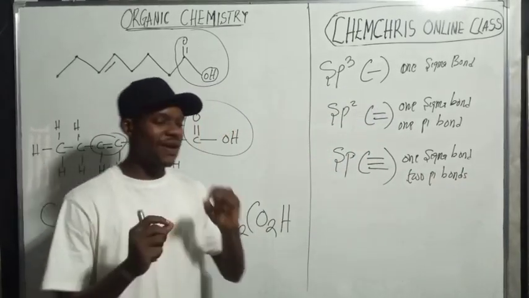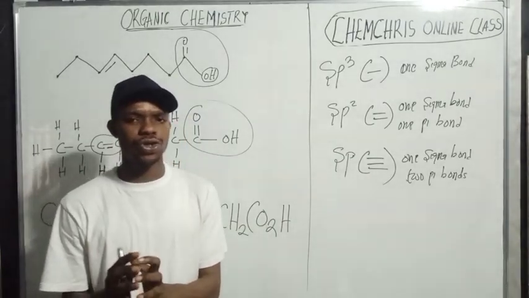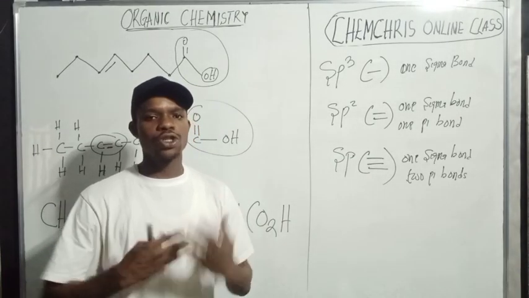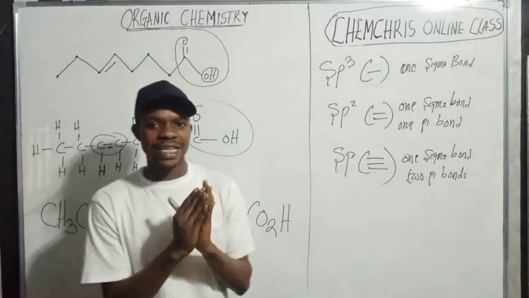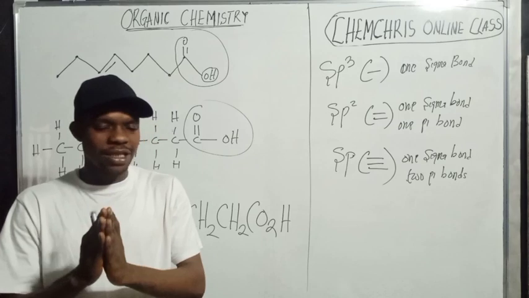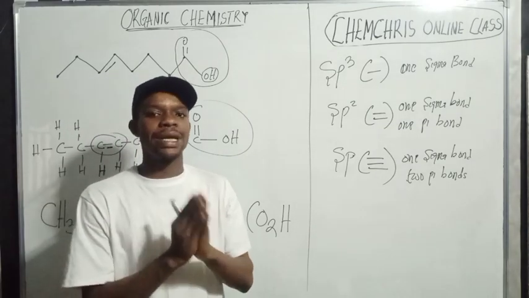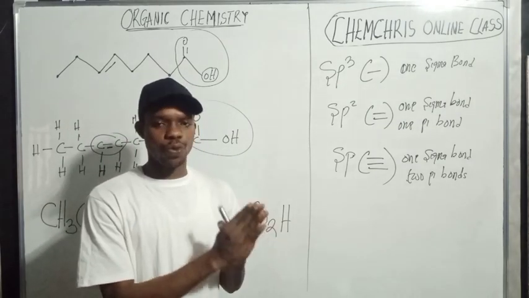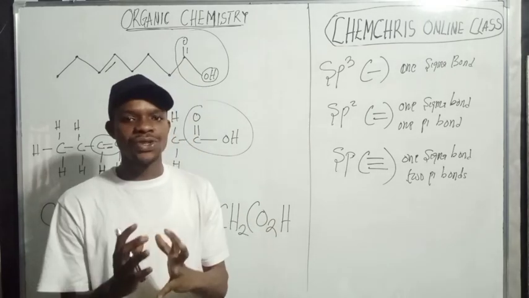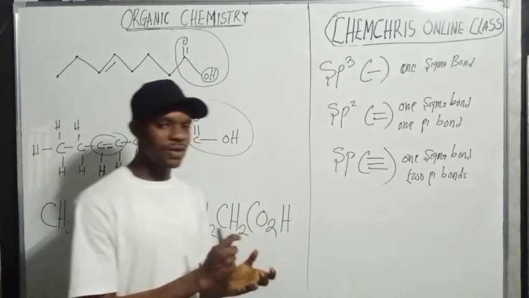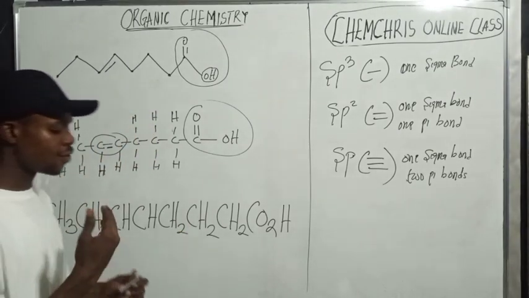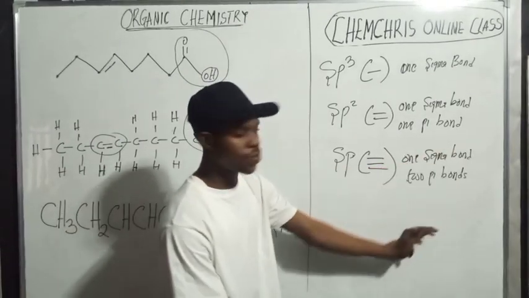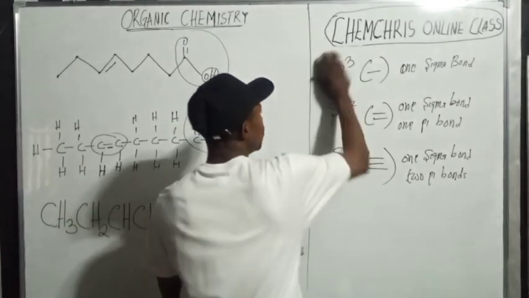So it's very important to know all these things because you see them in the exam. Some people, if this kind of question comes in the exam, will not be able to do it correctly, which will make them fail that particular question. So that is the reason why I'm making this video to explain this for you. So now let's look at the number of sigma bonds and the number of pi bonds. I believe you have taken it down, right? Copy it as a note.